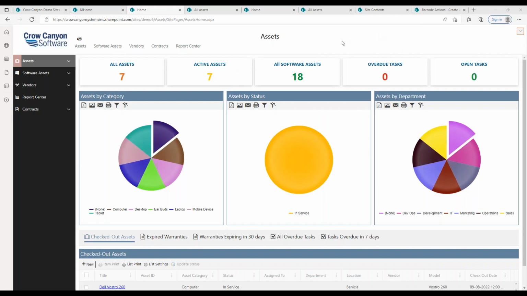Thanks, Jeff. Appreciate that. Really excited to show you what we have here with this asset management tool in SharePoint. We want to touch on all the points Jeff was making about it being a worthy investment with a great ROI. Like I said, if a couple of assets go missing, it more than pays for itself to retain those assets and keep them tracked. What I want to show you is how those assets are tracked, all the information you can track about them, and the various features we have in the system.